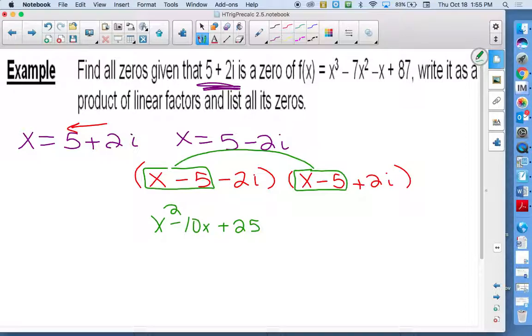So we're multiplying the first 2 pieces together, x minus 5 times x minus 5. We're skipping the outer and the inner because they cancel. And then you multiply the two last pieces together, and Brandon, negative 2i times positive 2i makes. What do you know about negative 4i squared? It's just 4. This is just plus 4. So then it'd be x squared minus 10x plus 29. Very nice.